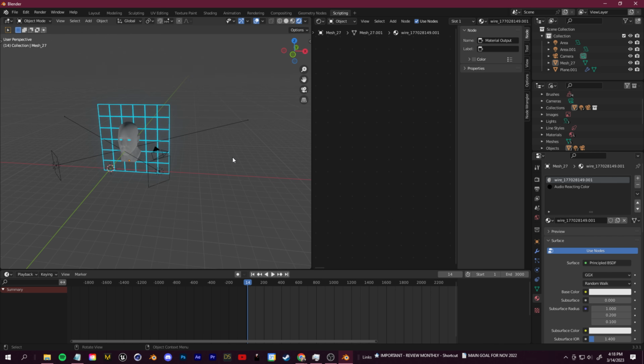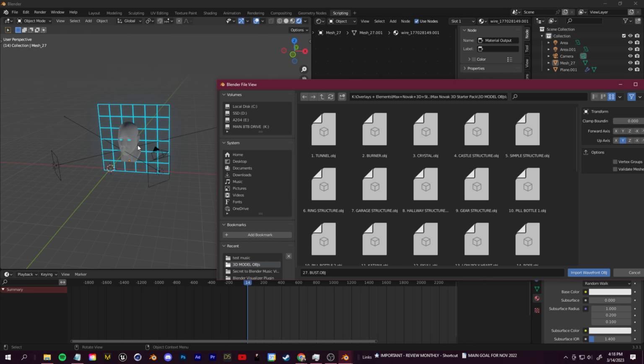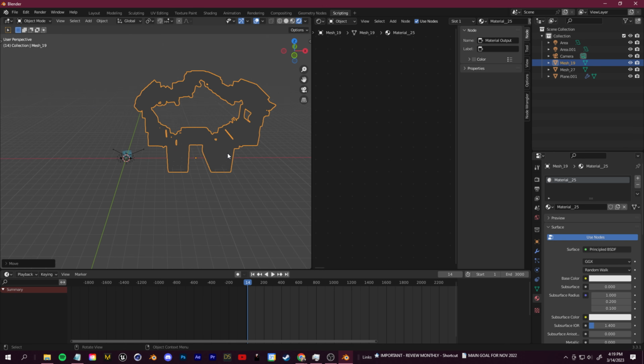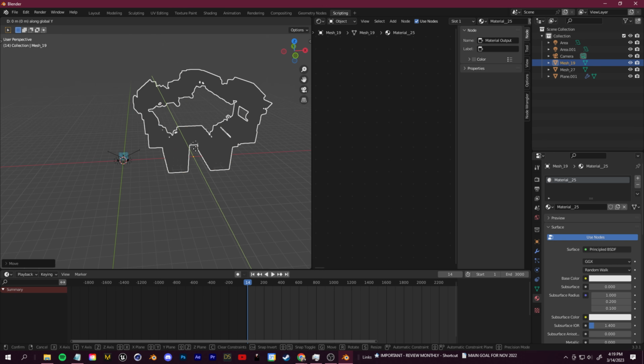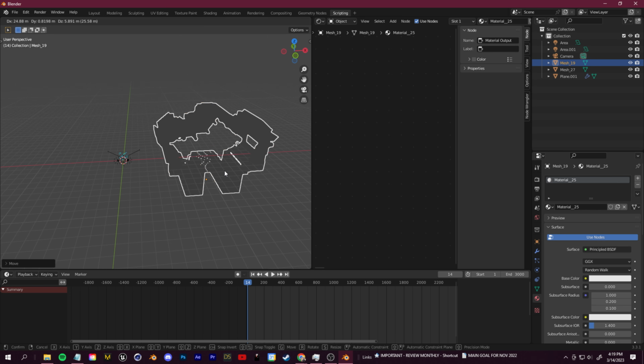All right, so let's add in something new here. We're gonna go to File, Import. I'm gonna bring in another object from my music video pack. Same pack where I got this head bust. You can find that on my website if you're interested. Got a little tunnel piece. Again, something that's extremely simple that you guys can find on the internet, Turbo Squid, whatever.